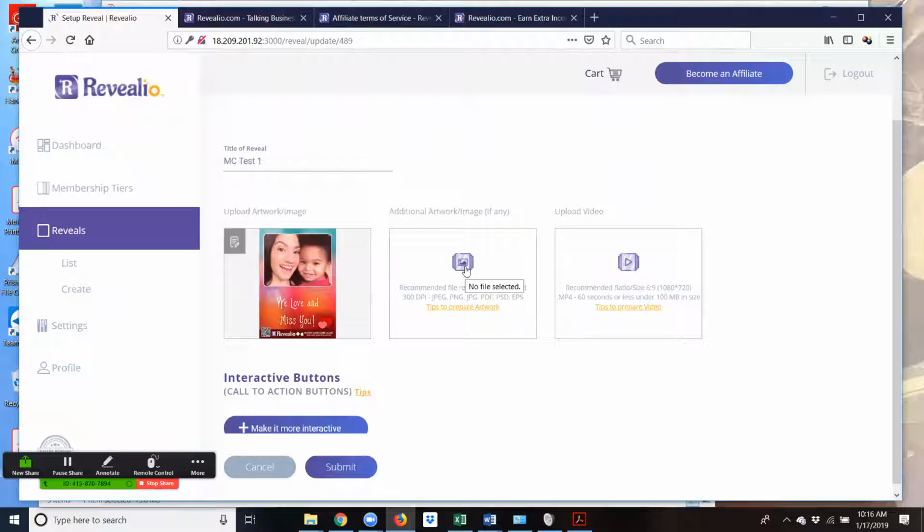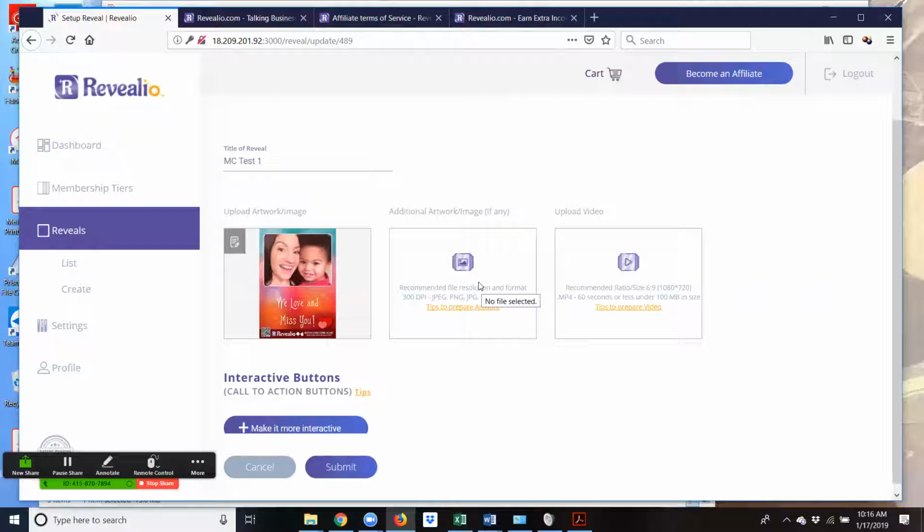This additional artwork image field is if you need it, okay? So I've had people tell me they want me to help them create a new business card. So on the first image, they'll send their existing business card, and then in the second field, they'll send me their headshot. Or if you want a particular area of your full graphic to be what comes alive, you can enter just that image over here. It's entirely up to you.